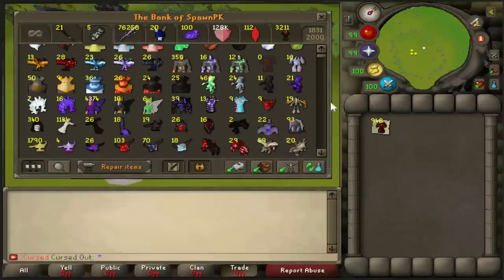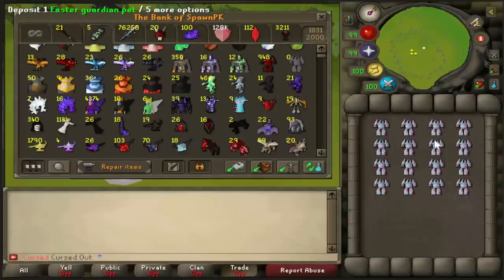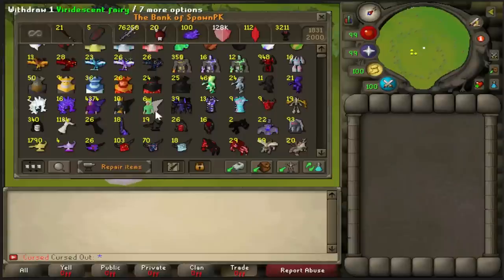We had more, but the Hydra pet really sucked those out. 16 Easter Guardians. These are pretty hard to come by, but it's not an amazing pet. Like, it's fine. Just kind of rare. 50 Blood Berserkers. 9 Limit Breaks. 36 Holy Zerks.